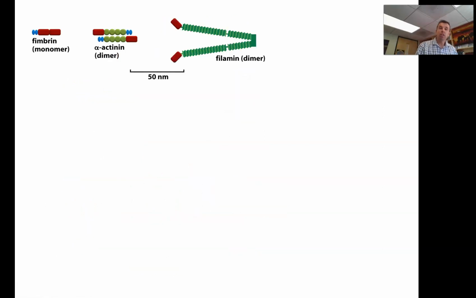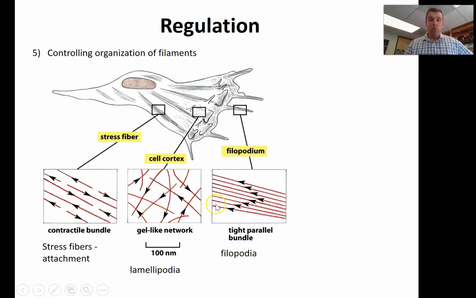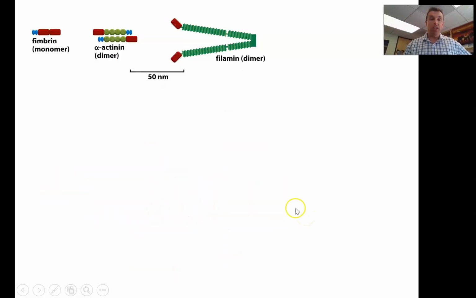All right, so what molecules help organize those in the right way? We have three of them. We have fascin, alpha-actinin, and filamin. So think about this for a second, what I just talked about. Which of these do you think would associate? Which of these regulatory molecules are going to help cause the long, thin, tightly packed filopodia? Which ones are going to cause the gel-like branching of the lamellipodia? And which ones might be kind of part of a stable aspect? See what you think.